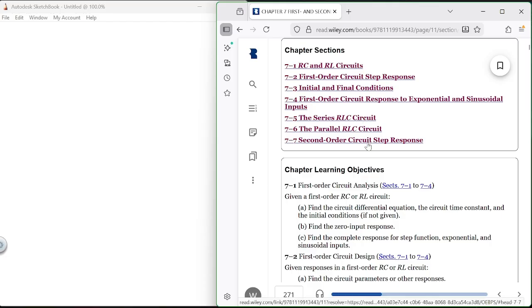I can skip this because you get it again in chapter 9. This part right here, I can kind of go through and skip and say, well, we're going to get it, but we're going to get it again, so we're just going to skip it for right now. We're going to use Laplace on this.